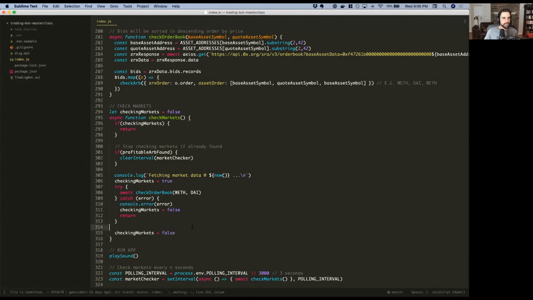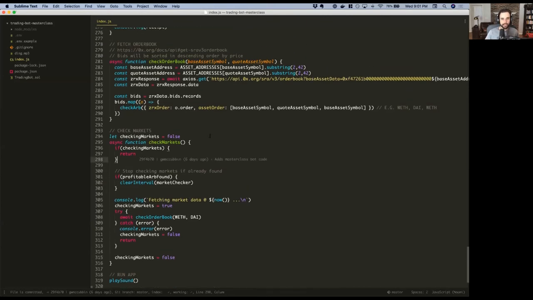So let's talk about customization. We're looking at the WETH DAI pair. If everybody right now turns on this bot and looks for the WETH DAI pair, of course there's going to be competition for that particular pair, especially on this exchange order, and that opportunity would be more challenging. Okay. So how can you extend it?